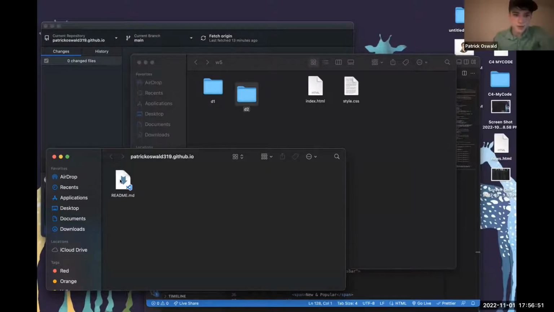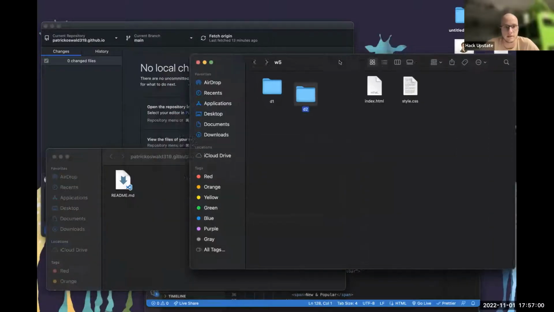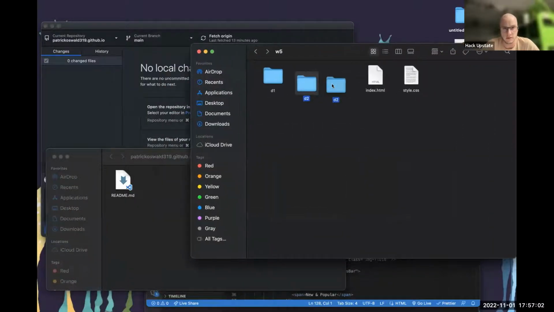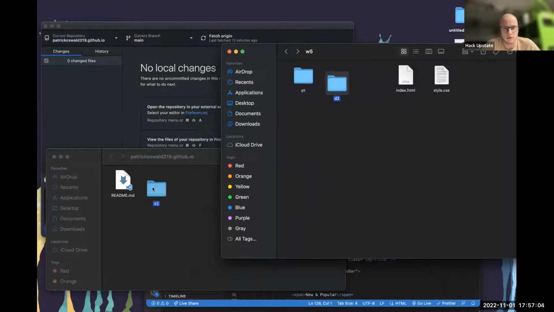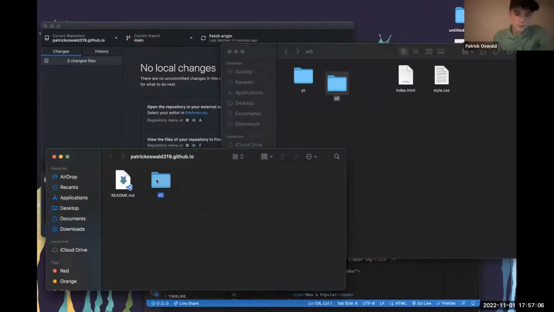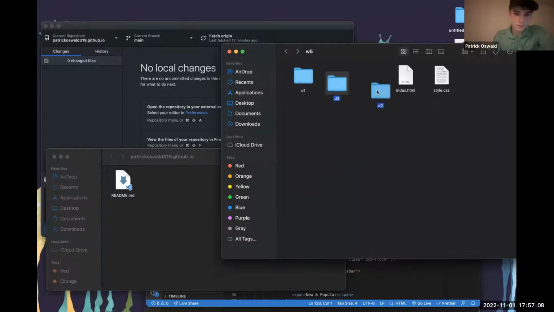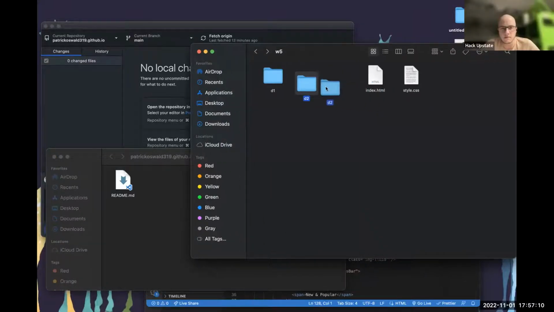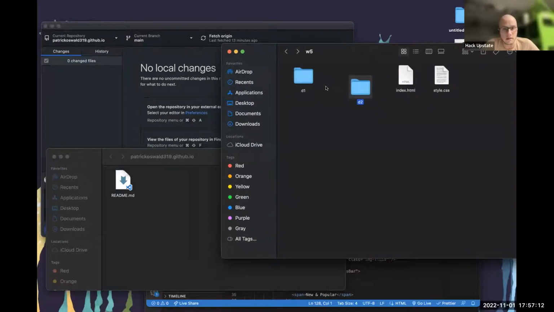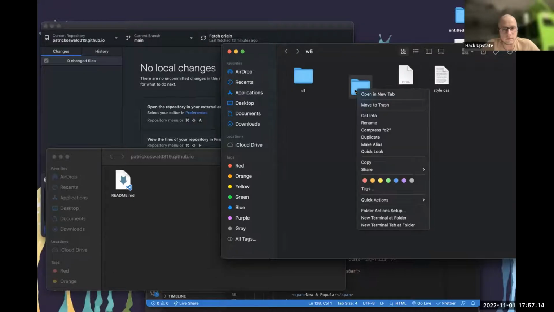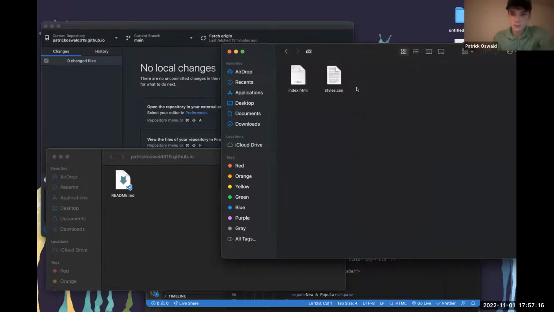So that's the destination that you're just hovering over. Grab from that other window and drag it into there. So in D2, go inside of D2. Right there. No, sorry, back up. Click into D2. Yep. Grab those two files and drag them over.